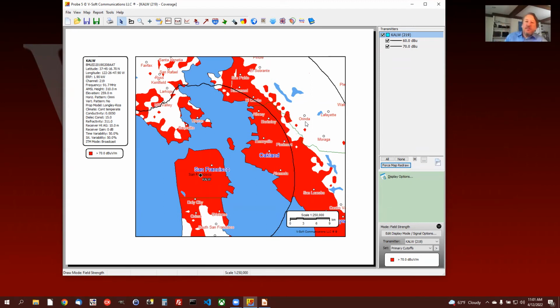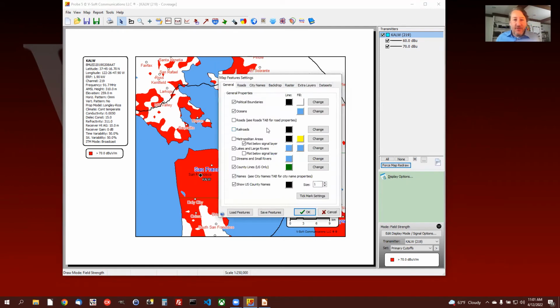I had several questions from people just sort of wanting me to talk about, in general, the map features and setting up your maps. One of the questions I got was, how do you make a good looking map? And that's somewhat subjective. One person's idea of a good looking map may not be another one's. I would suggest, go out and find some other maps that you think look good, and then you can work with our map features here and try and design something that looks similar.